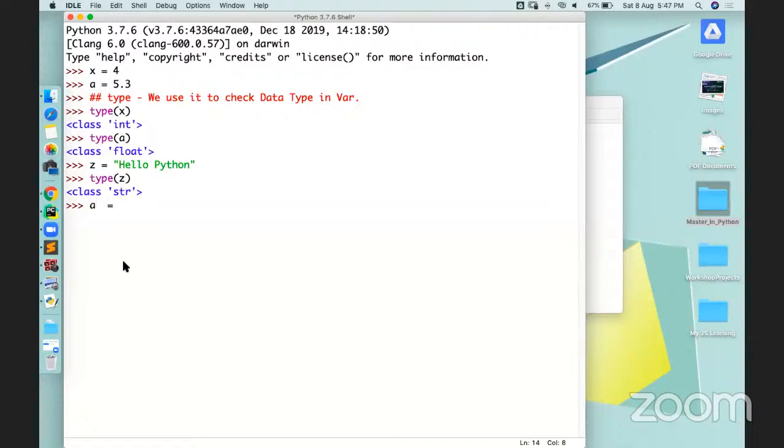But now suppose we have this variable a equals 12 and b equals "today's temperature is". So what I want, guys, is b plus a. What answer will we get here?